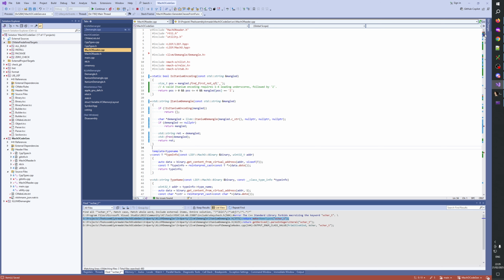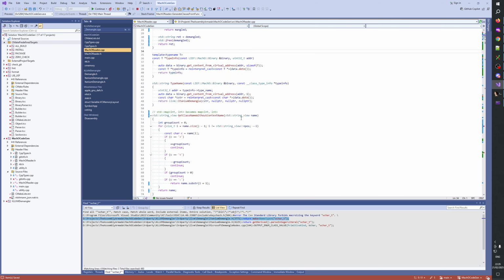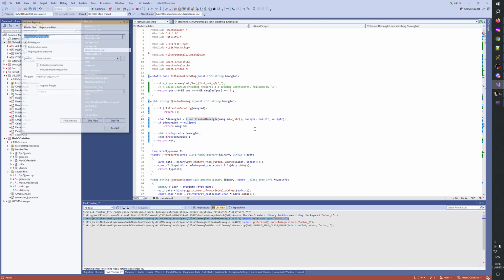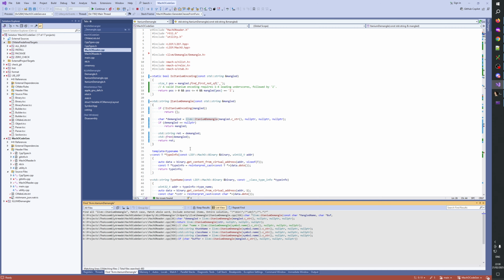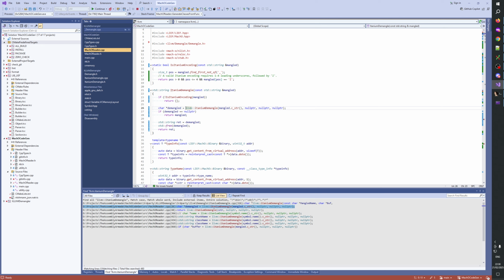Okay, and then we go to Itanium demangle. We search for all occurrences of this, and we replace. There's not so many.